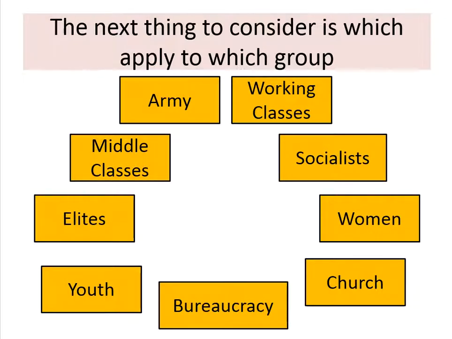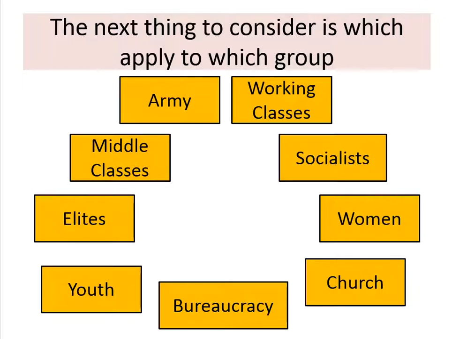Likewise, when it comes to how popular policies are, you might say some policies are popular amongst the elites, the army, others are popular amongst the church, and others amongst the middle classes, and so on. And so, whenever you ask a question, think, well, German society and German people are not one big homogenous block. They're actually a very varied block. And therefore, different things might have different effects. And that gives you mileage in your analysis to add a bit more complexity than simply just stating, this has an effect. Why? Because I say it has this effect.